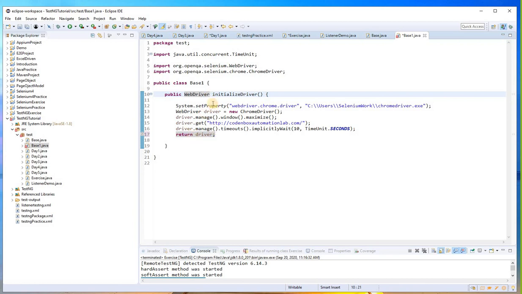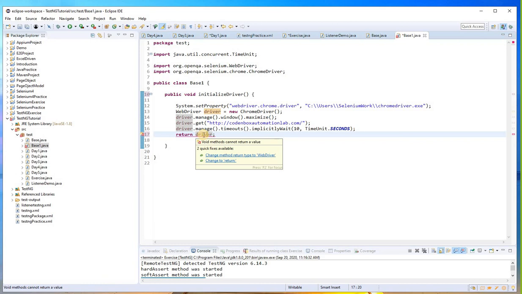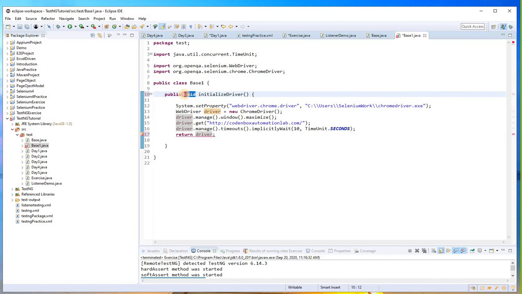Let's move back to void, and then if you return driver, you can see it's saying over here: change method return type to WebDriver, because you're returning a driver and the driver type is WebDriver, but that should match your method's return type. Your method return type is void.